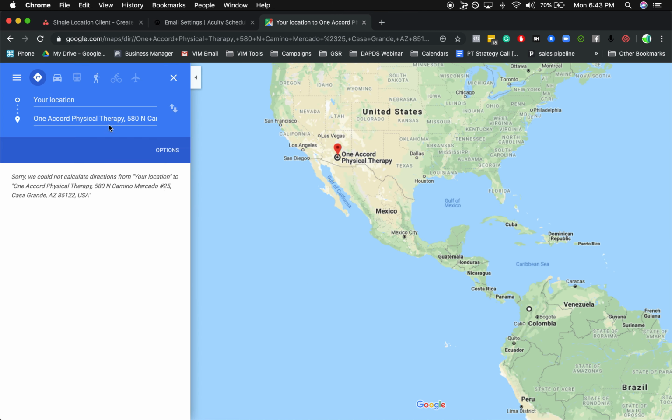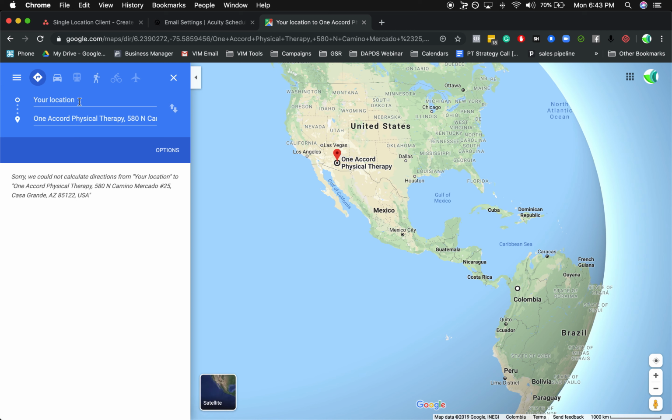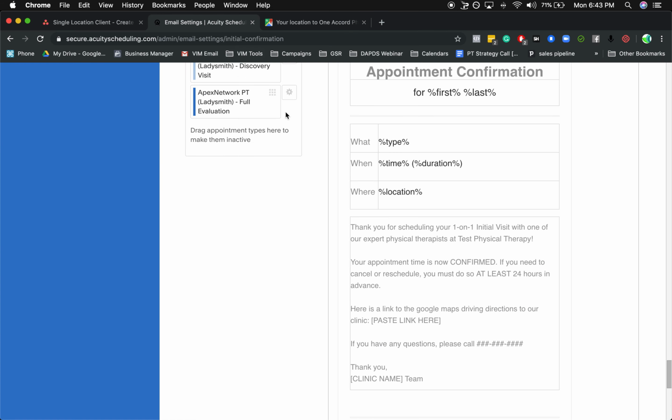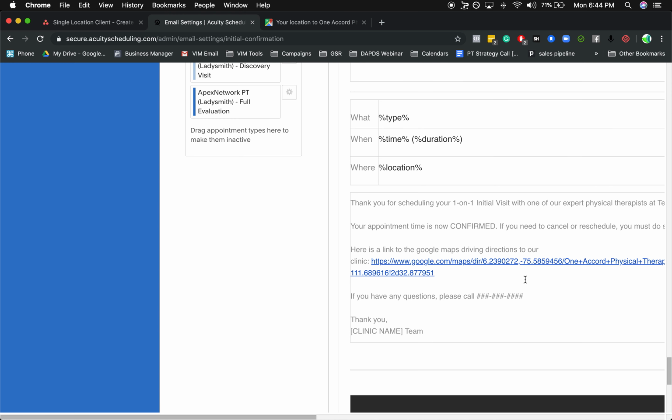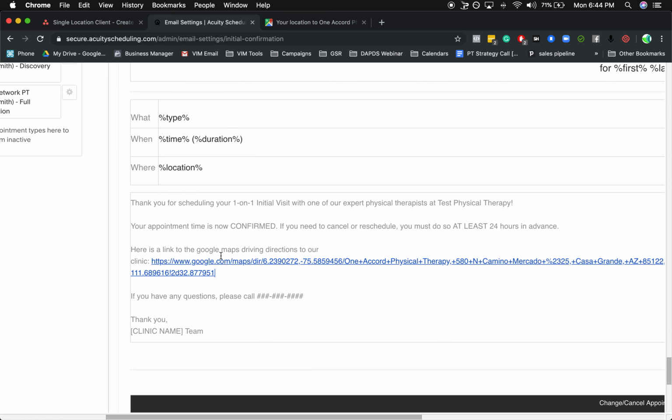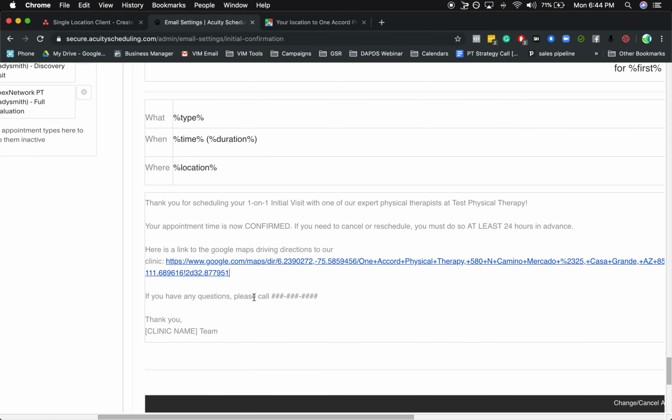And what you want to do is leave the box where it says your location. Just leave it empty the way it is, and then you'll just have the address of the practice associated with the Google listing for the correct location. That's exactly what you want. You'll just go to the URL bar, highlight the full URL, copy that, and then go back to Acuity and paste that link in here. Okay, so you'll see the link has been pasted in. It's a very long link, but that's okay, just leave it.